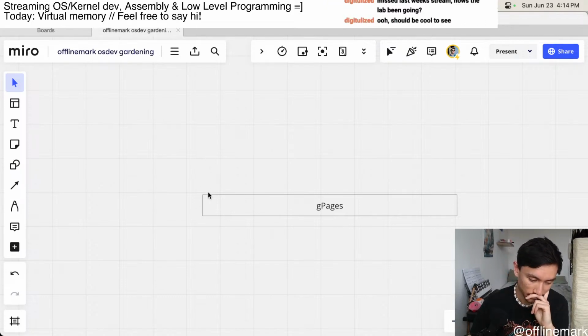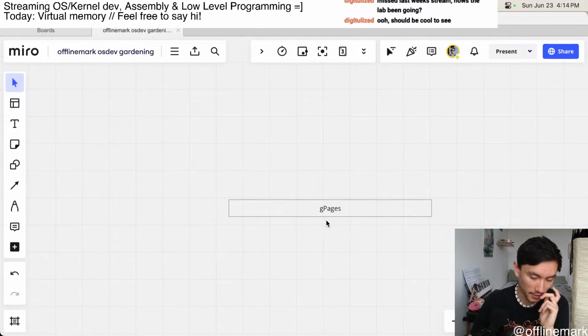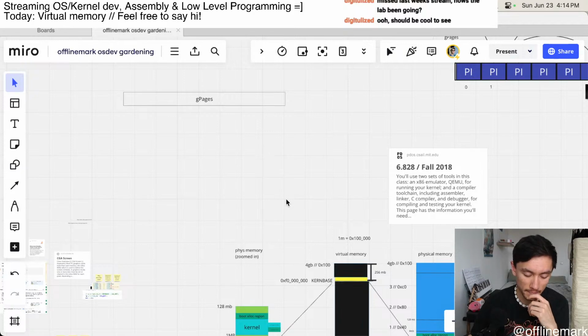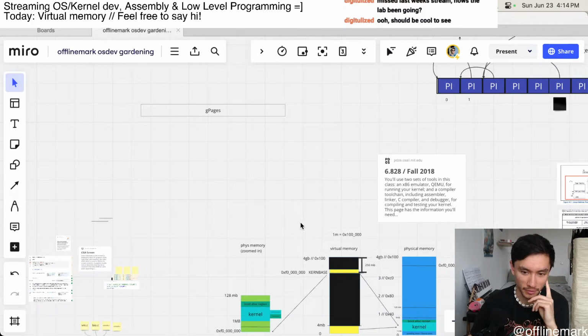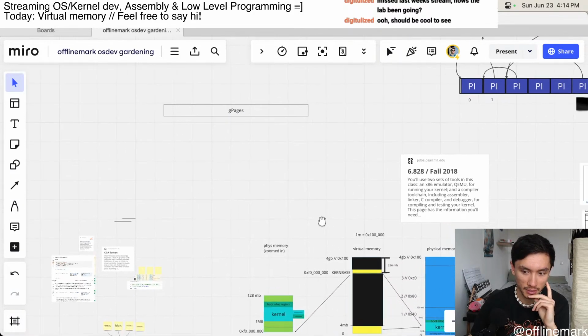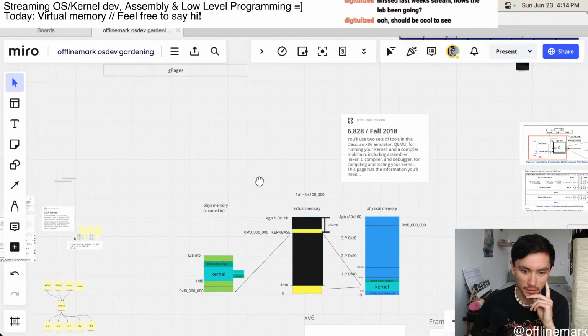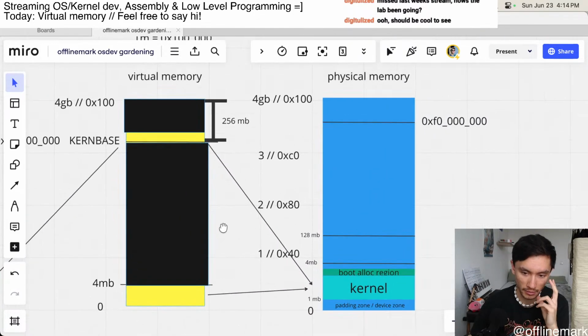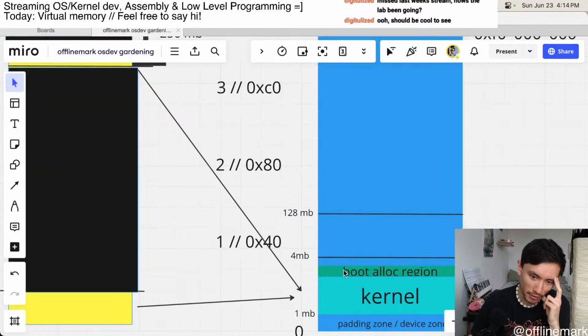And the idea is to map this into memory at a specific virtual address. So if we go over to our virtual memory diagram, I think it's even in the boot alloc region.